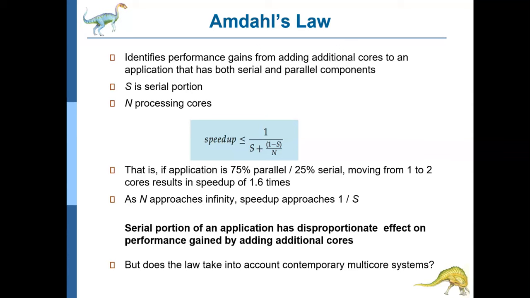In any computational task, we will have some portion which needs to be executed in a sequential or serial way, and some portions can be parallelized. For example, take the example of an image enhancing application. We have to load the images, then we can apply different filters on the images, and then after this pre-processing, we need to save the images. The loading of the images has to be done in a serial way. The pre-processing or application of filters can be carried out parallelly, and then writing or saving the images has to be done in a serial way. So any application may have some serial portion and some parallel portion.